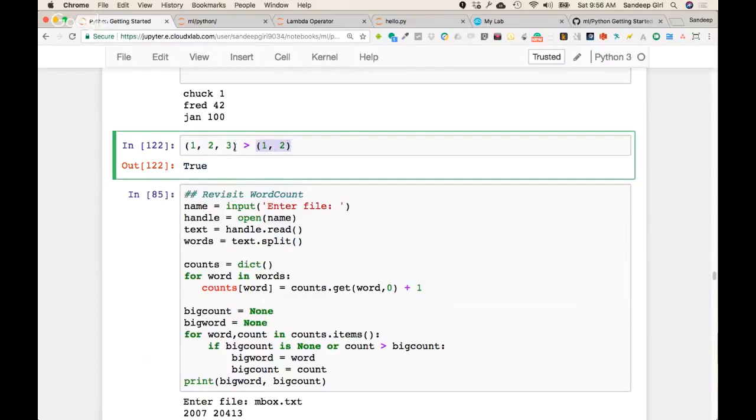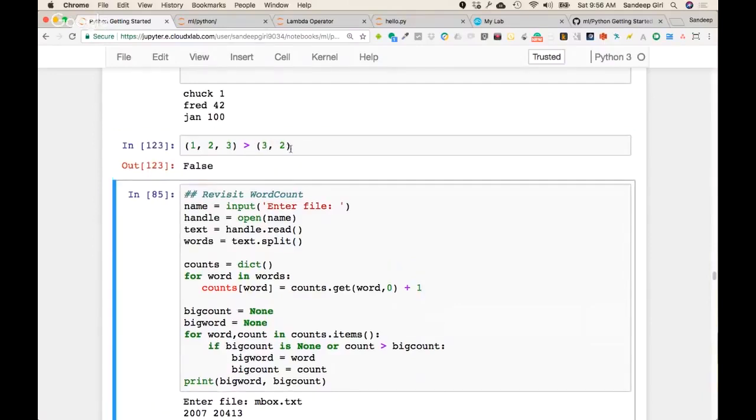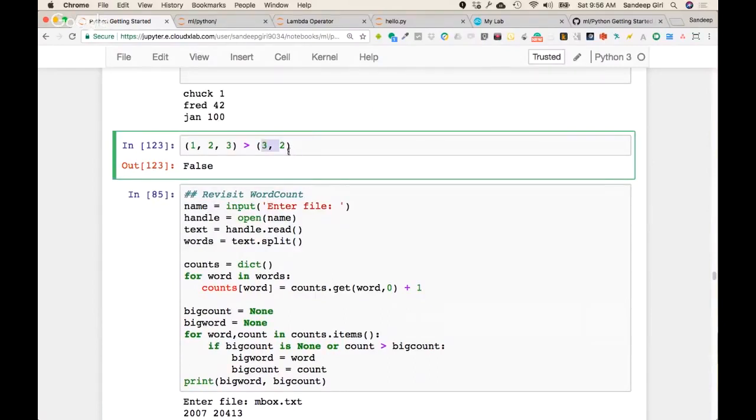Similarly you can check here. In this case this one is bigger. So the first value is checked with the first value, the second value is checked with the second value, and so on. This way a tuple is compared.